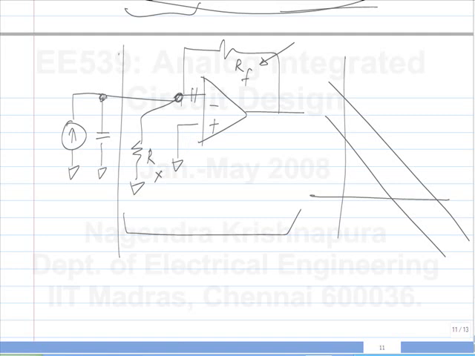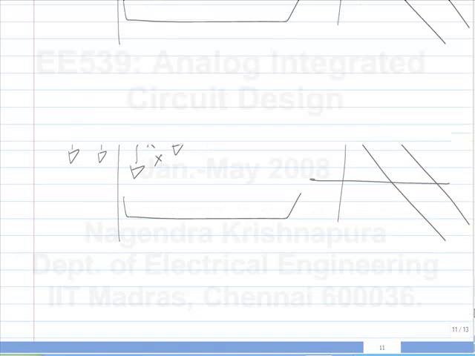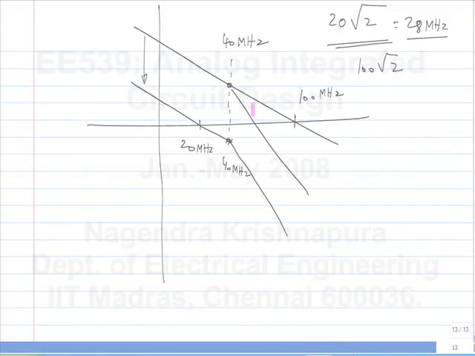We introduce a resistance from the inverting input to ground. Okay. The idea here is to reduce the loop gain. So if you have loop gain of this sort, it will be unstable. So you push it down by some amount, it will become stable. Okay. So we saw that if the pole is at 40 megahertz, then we have to push it down below unity. We can only make a bandwidth of 28 megahertz.